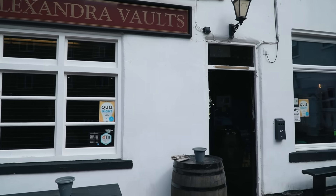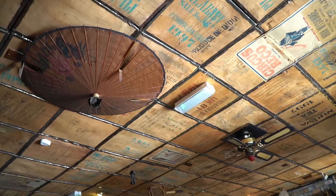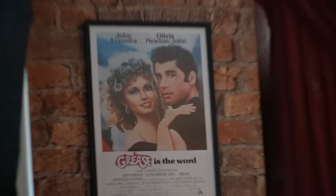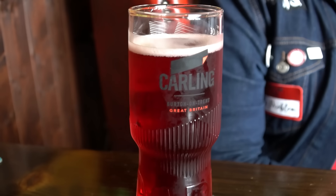We've come to the Alexandra Vault — a very cool pub that the locals call the Back Alex, probably because it used to be in the back of the Alexandra Hotel, although the hotel is now apartments. It's very cool in here — great vibes. I'd describe it as one of those backstreet boozers: low-key, chill, kind of kitschy decor. They even have a little cinema area with movie memorabilia and little Charlie Chaplin statues. They have Violet Gin, which is a win for me automatically. Jeremy has a Carling Dark Fruit Cider. And like so many bars we've come across in the UK, they're playing great tunes — Squeeze is on right now.